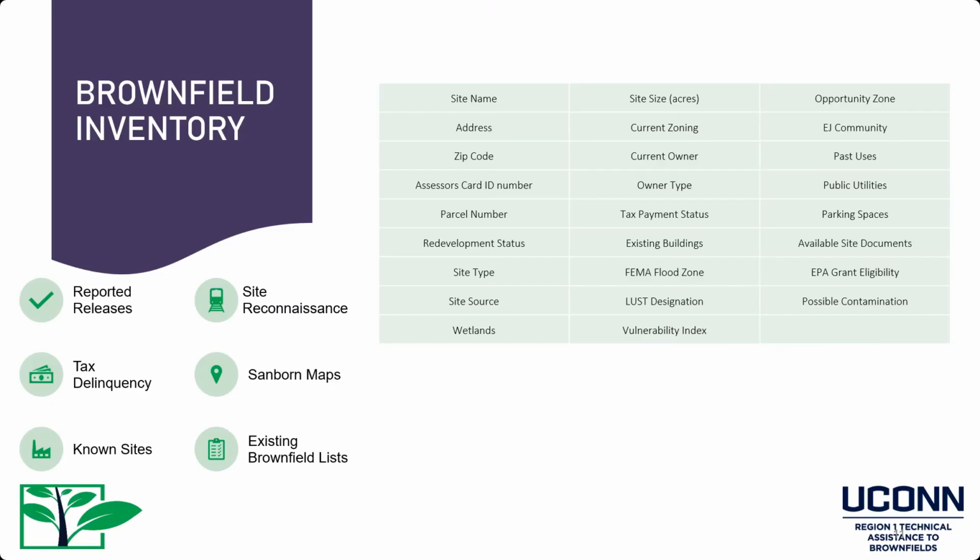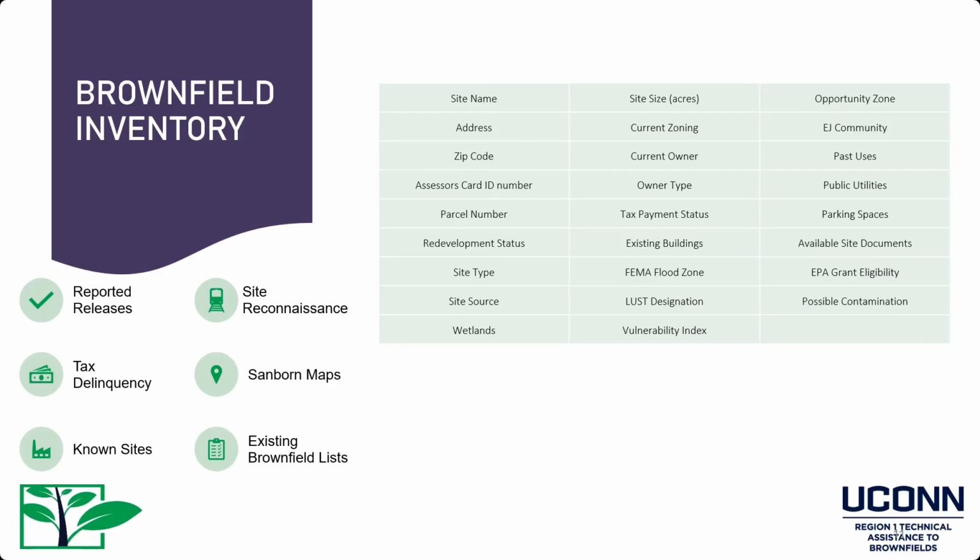One of the ways that UConn TAB can support this is by creating a brownfield inventory. You can obviously do this yourself as a community if you want to informally create an inventory of the sites that you believe to be brownfields, or you can utilize our free service to do this. In our brownfield inventories, we put together an exhaustive informational Excel sheet that gives you more information than you ever thought you wanted to know about these sites, which includes some of the basic things like the site address, previous owner, zoning, to things beyond that, such as if it's in a flood zone, is there wetland?